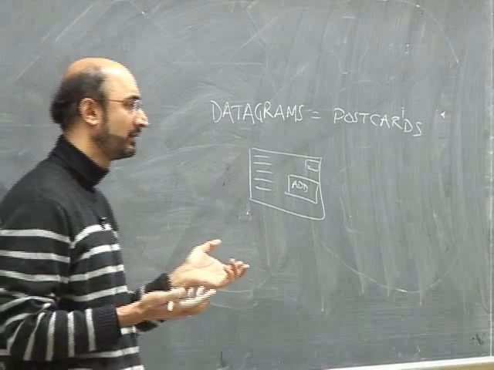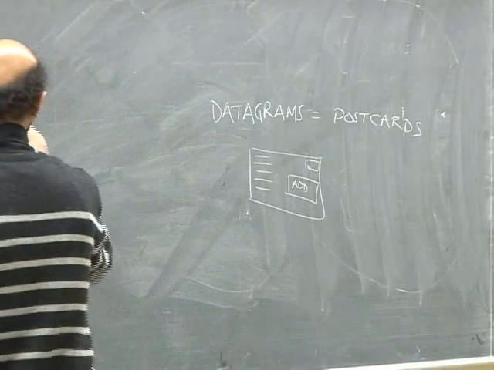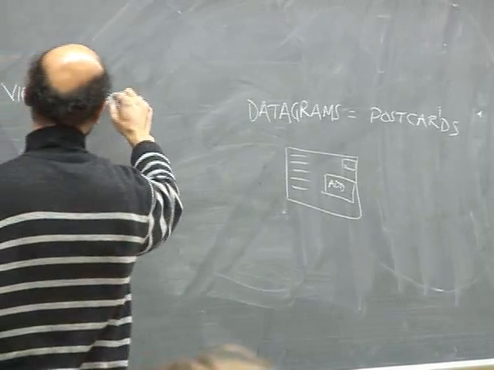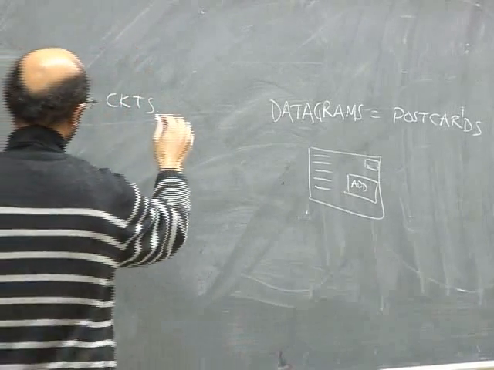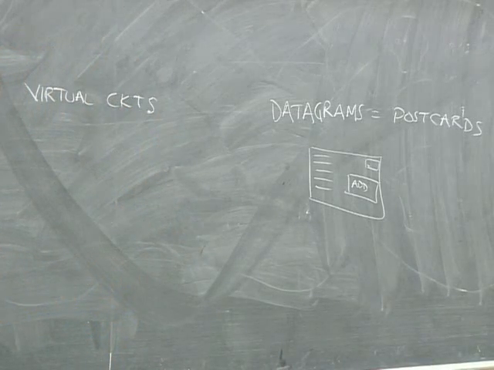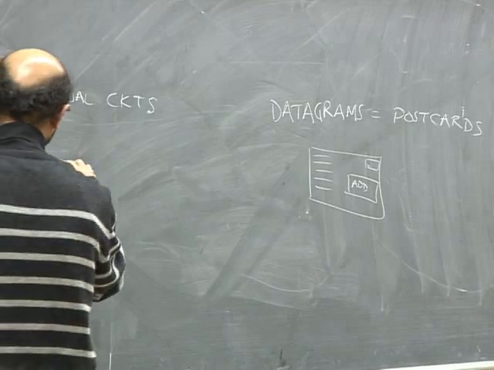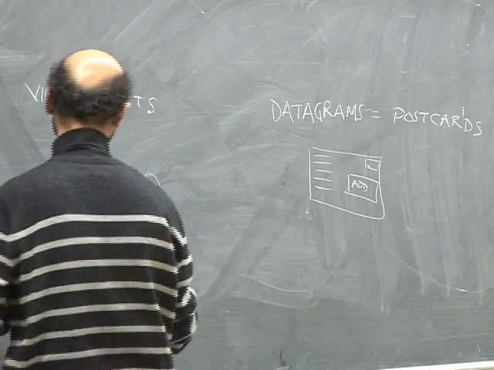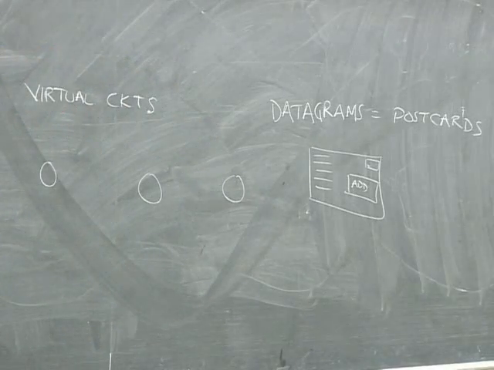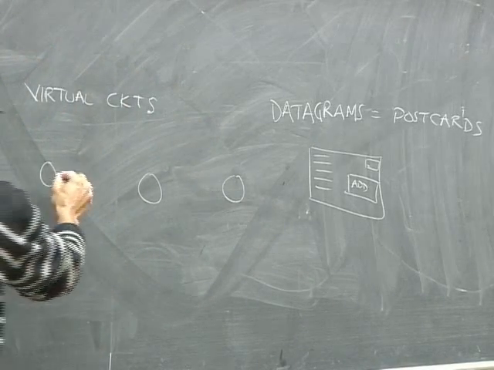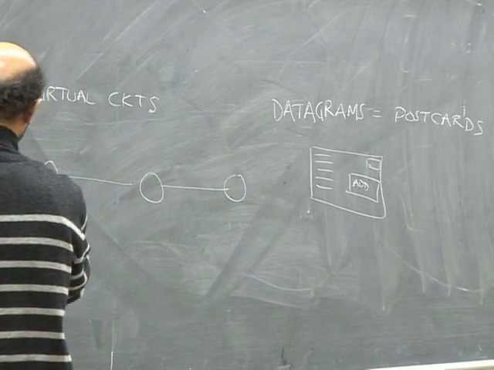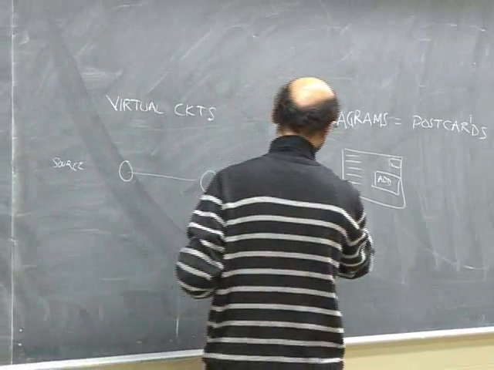That's a datagram network. There's another way of doing it called virtual circuits, and I'll explain how that works using a simple example. The virtual circuit looks like this. It's like how phone calls are made. So I'm going to explain how that works like this. Over here, I'm going to use circles to represent routers. So we have 3 routers in this example, and we have some source, and there's some destination over here.